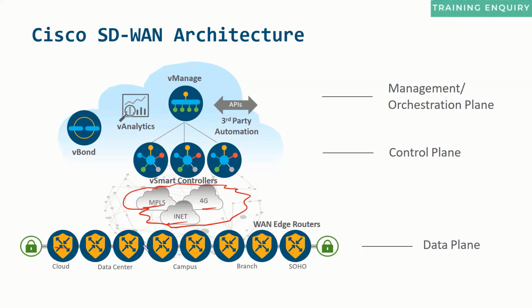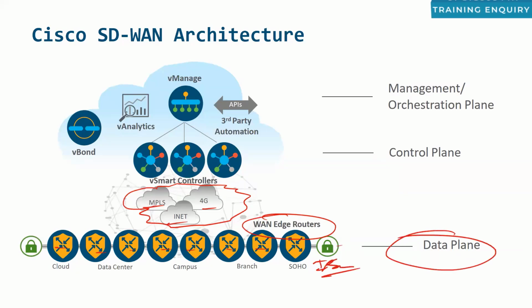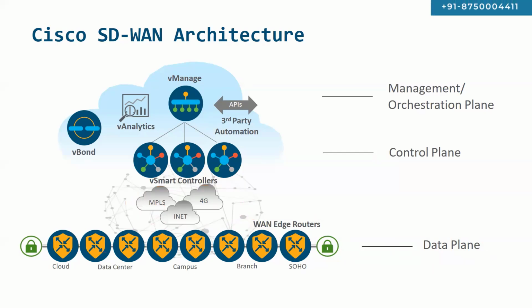And then you have the managed routers. Managed routers will be placed in the data center, maybe in the cloud, or maybe at your physical branch. That is the reason managed routers could be virtual or physical, both. Between managed routers, between remote sites, there will be secure data plane connectivity, which is going to be an IPsec tunnel, and I will discuss that in the next couple of minutes.